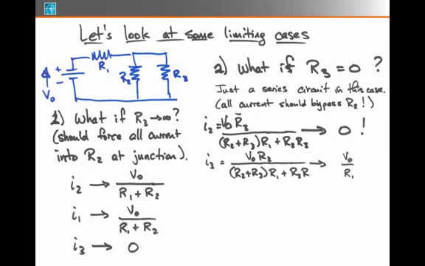Does that make sense? Well, absolutely, because R3 is gone. It's essentially a short. It's a wire. And no current is passing through R2. So it's now a battery passing through one resistor and coming around this outer loop back to the battery. So I3 should just be V0 over R1. And that just equals the current passing through I1.